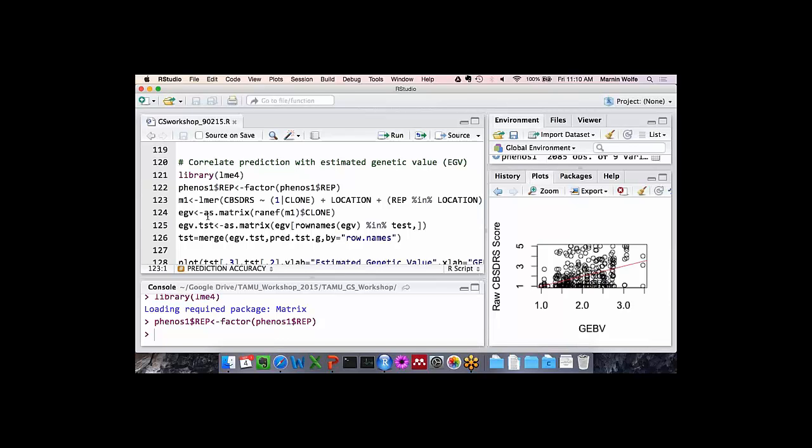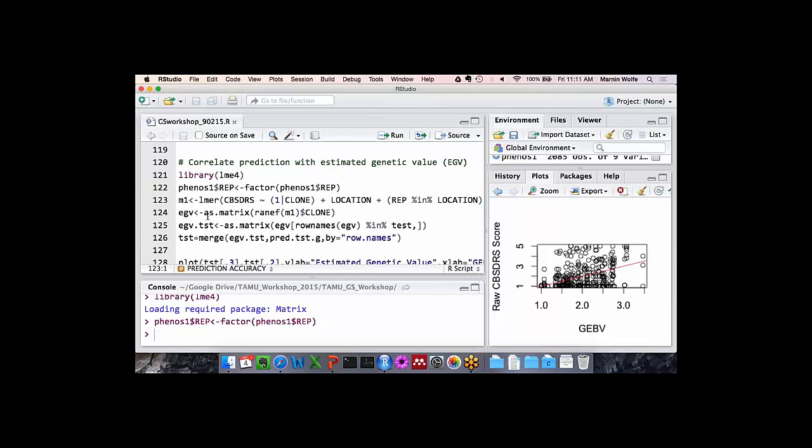So some of this is just a trust me on this thing. This formula is going to go like this. We have the variable, the phenotype observation here, the little tilde, and then we have our factors. What we're doing here is we have a random effect. This is just how you tell LMER to do a random effect. You put it in parentheses, you have a 1, and then this little vertical bar here, and then the value for clone.